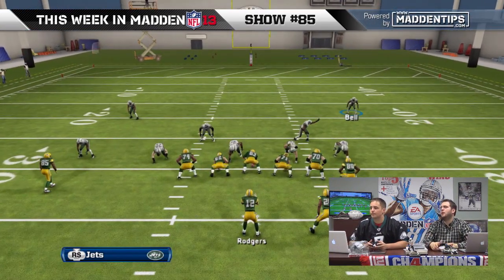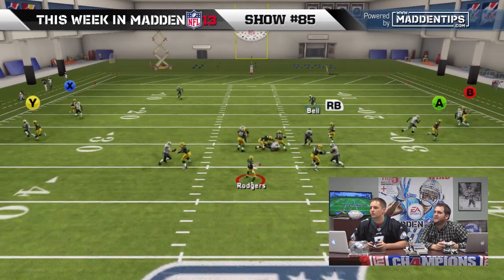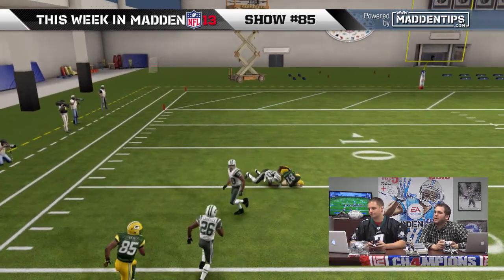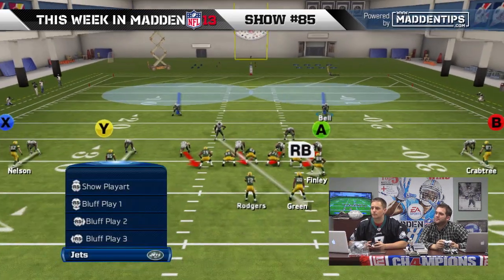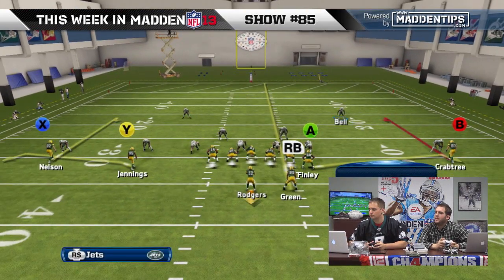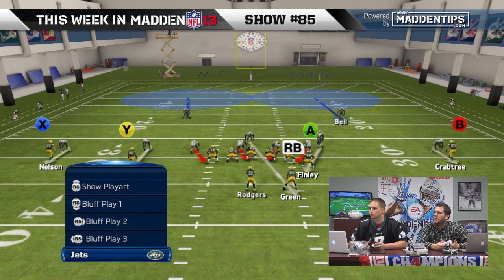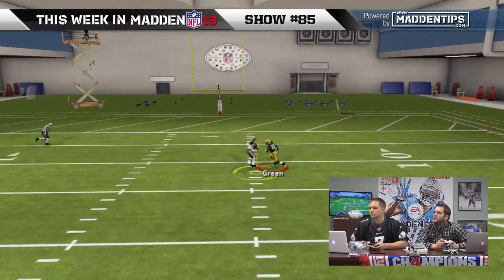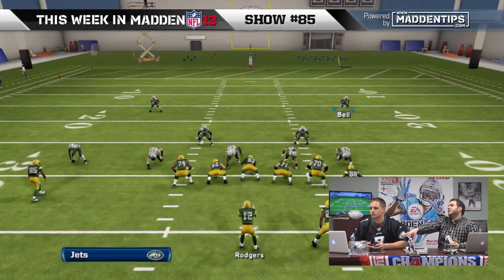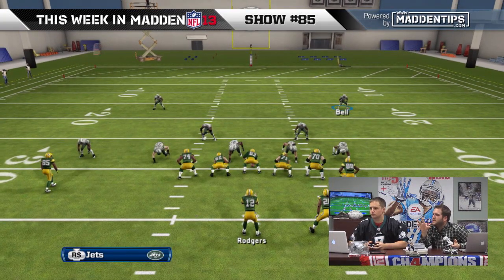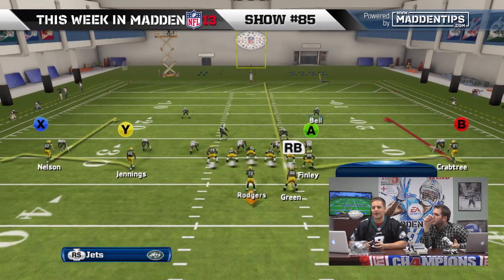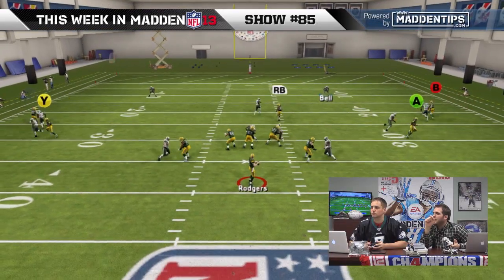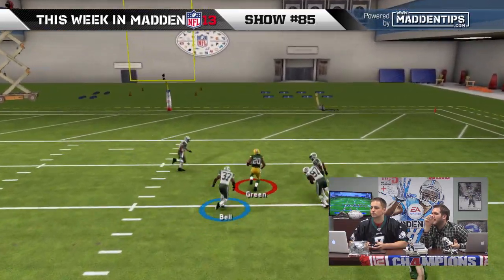I want to show you guys at home how you can test this theory. Put the halfback on a streak. What I want you to do at home is first do this with Aaron Rodgers, and then take a lower rated quarterback like Ryan Tannehill, or even Kaepernick. Then throw a streak to the halfback and lead him. This is a theory we have: you have more control over the receiver when you throw a good pass with a quarterback like Aaron Rodgers as opposed to a guy like Colin Kaepernick.